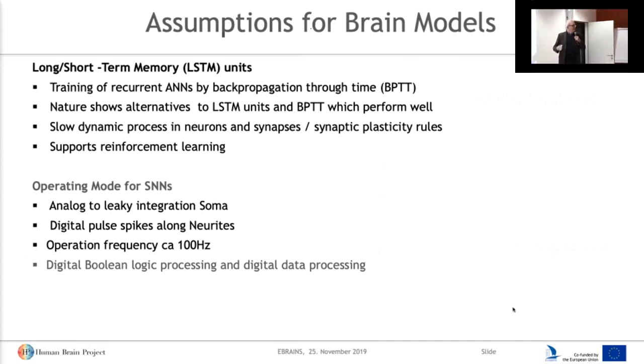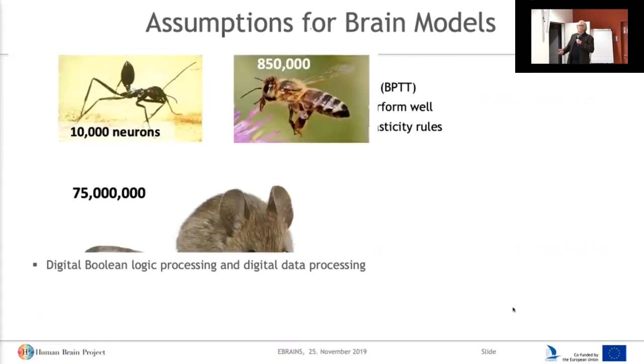Before, it must be made clear, if you want to run a robot with spiking neurons and to implement and to study functional areas of the brain, one is to link it to the perceptive part. The other one is to link it to the motor part, which may be localized in the cerebellum, but it has to be connected with the visual part. Okay. Then what type of neurons? There are a lot of neurons. Neurons which can be implemented from a technical point of view have 3-4 parameters, but if you look closer at the neurons, it's much more complex, but we are looking to have something working. The frequency for real control is about 100 hertz, so it's a small bandwidth control, but exploiting high parallelism and then some kind of logic.